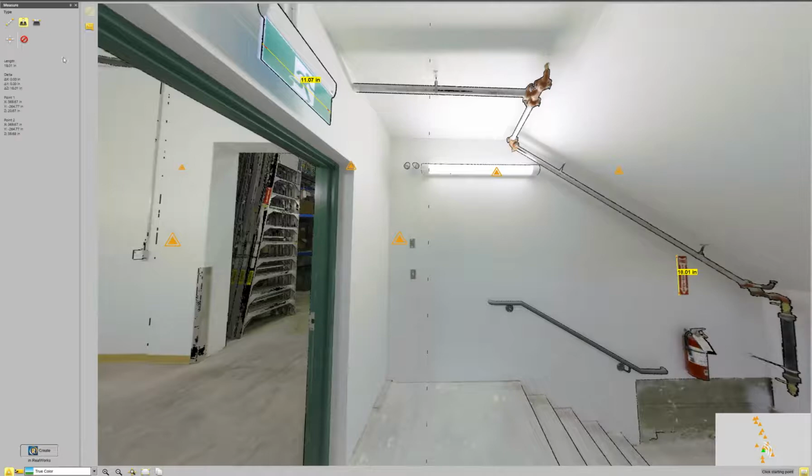Okay, it's 18 inches high, so that measurement worked out good, and it should be 4 inches wide. Just clear that up. Okay, it's measuring a little bit wider.